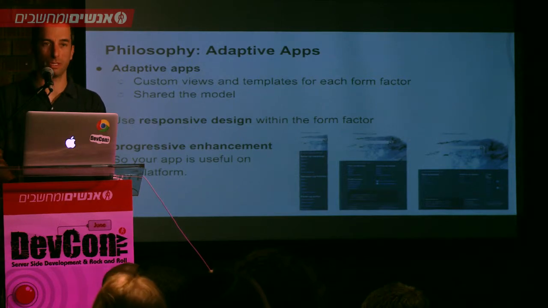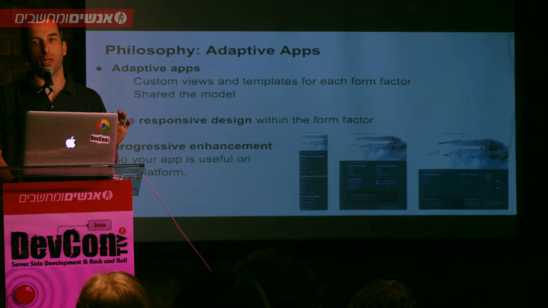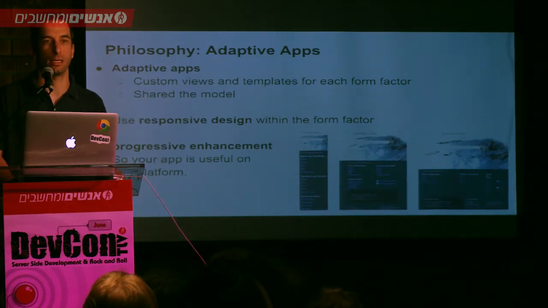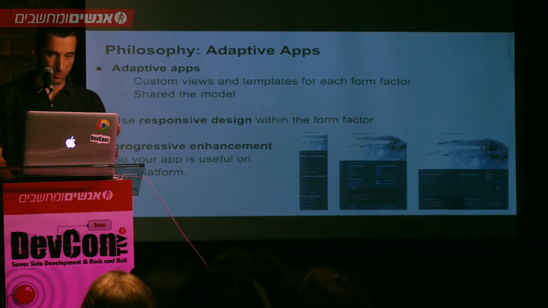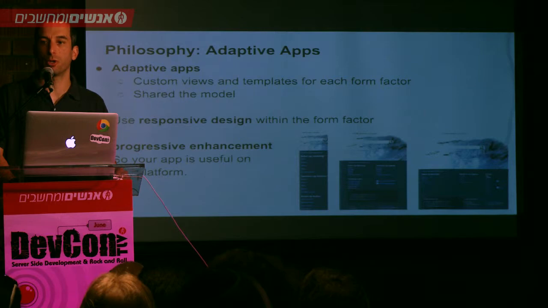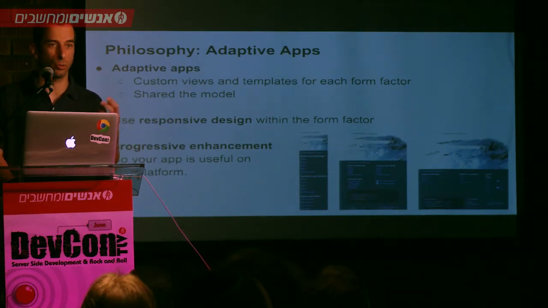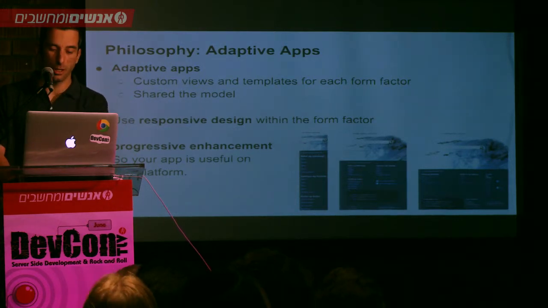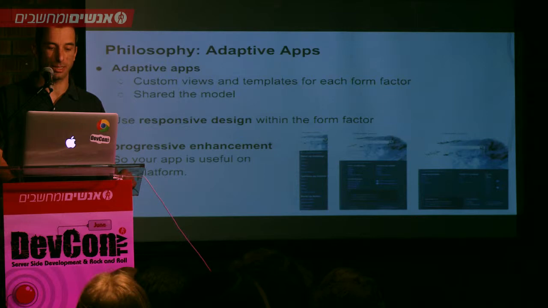I'll show afterwards in the code how easy it is to do, to make sure that we have one model containing the data and then three views for phones, tablets, and let's say laptops or desktops. In terms of adaptive apps, we want, of course, to share the same model and work on the same data, and then to have different views that will do the best and communicate it to our users. And here you could see three simple examples.